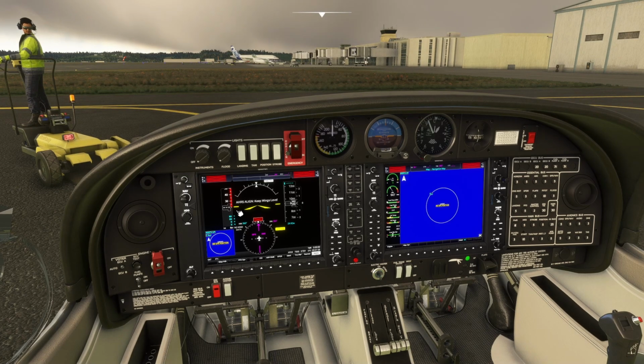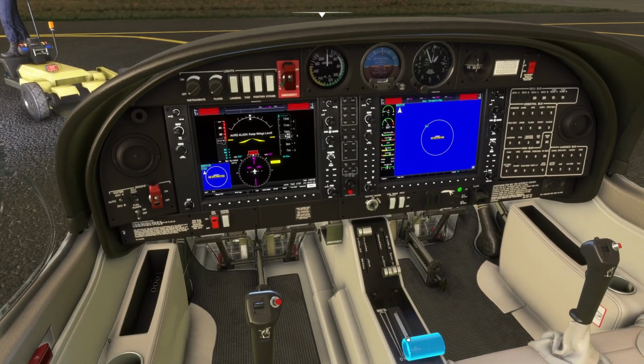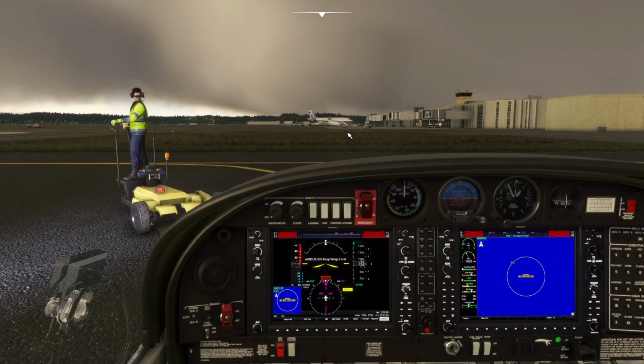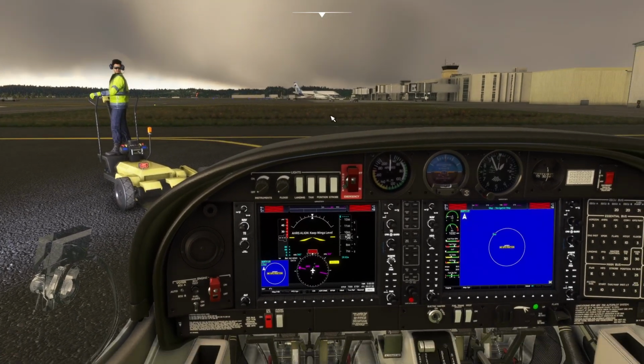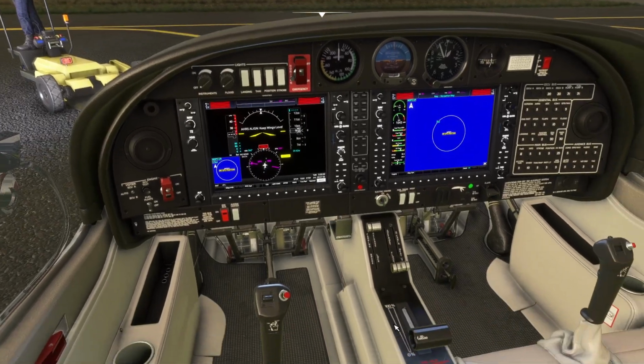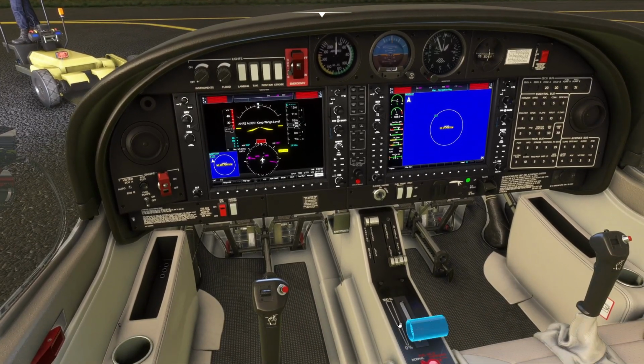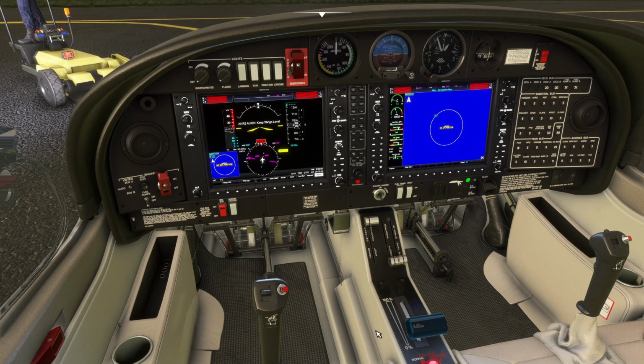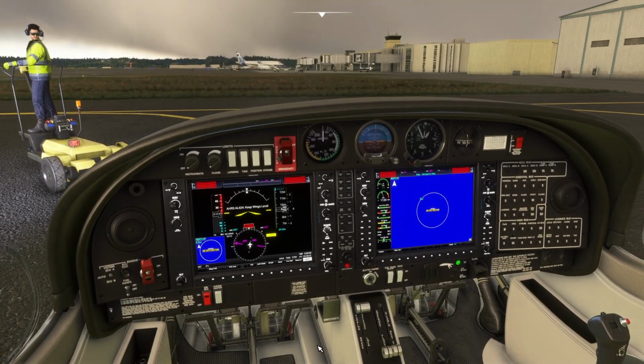There we go. And let's say I now go for a taxi. So we'll release the parking brakes, give it just a little bit of throttle. Maybe a bit more. We start moving.